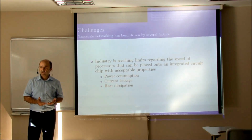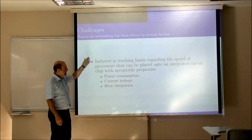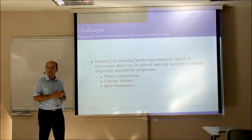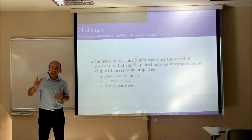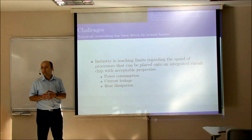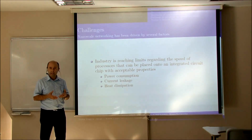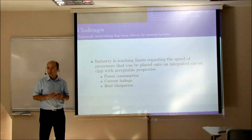What's the caveat in all this? Somehow there should always be money in it, which means the industry. The industry is actually reaching the limits when we look at the processing speeds of the processors. They've come down to several tens of nanometers, and somehow you need a significant leap in technology. You can make it smaller and smaller and smaller, but only up to some point. At some point, you have to change the paradigm so that you can make a significant jump. Like the invention of the transistor was a significant change in the paradigm, which provided a significant jump in electronics technology. We need something similar now.